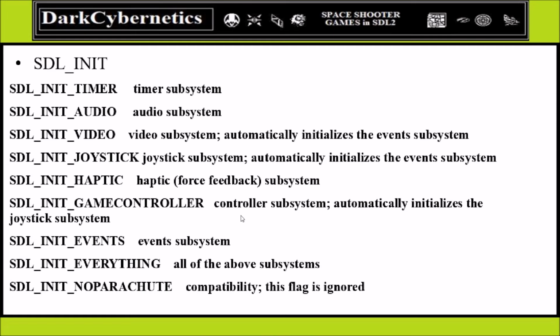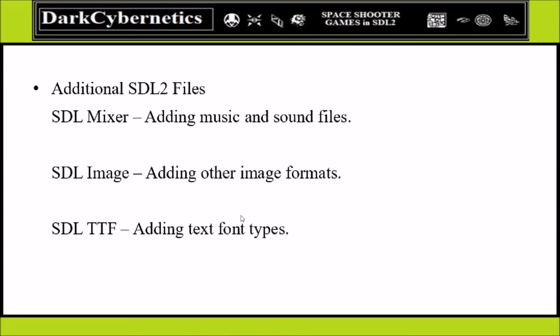In the initialization of SDL, there are a lot of SDL functions. There's SDL init timer, which tells us the timer subsystems. There's one for audio. There's joystick, controller. These things are different. We have to read the documentation for them. And we just use SDL init everything, because we just want to use everything. Remembering or changing things takes a lot of time.